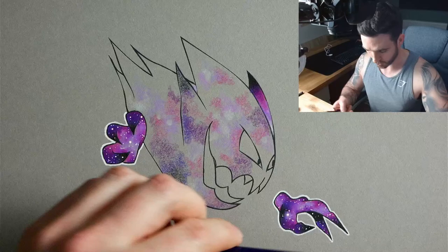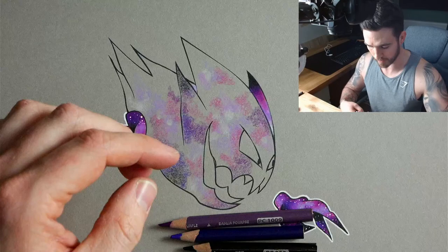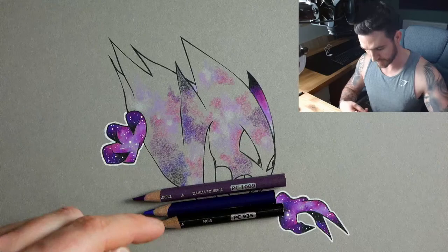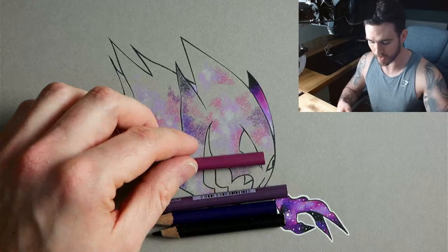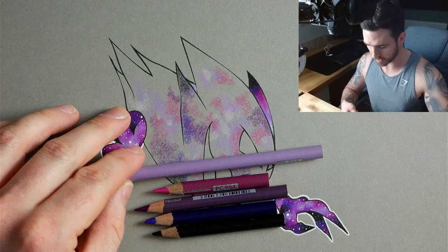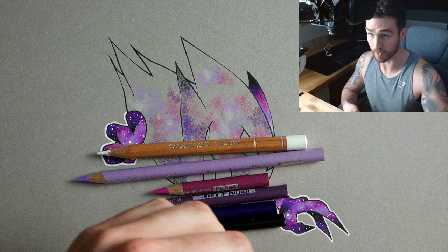So I'm using black Prismacolor, violet Prismacolor for my next darkest, and Dahlia purple. I'm probably butchering these names, but there's a Dahlia purple there. They're all worn right down, so they're getting lighter as they go up. And then I've got, I can't even remember the name of that, PC994, what is it? Process red, I think that is. That's a really good color, so that's great for this. Lilac, and then whites. I've got a Caran d'Ache white, but I could use a Prismacolor or whatever. And I've got a lavender there as well, but I haven't really been using that one too much. And then obviously my black Arteza pencil there as well.